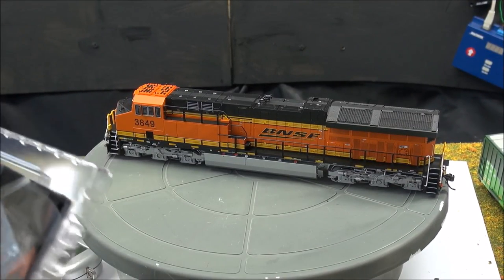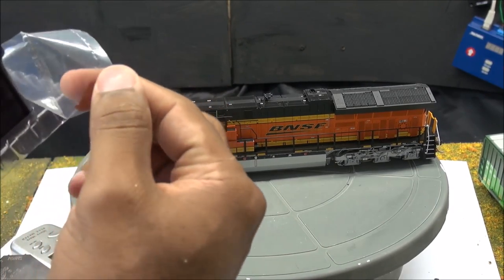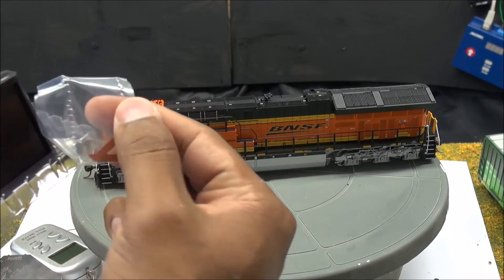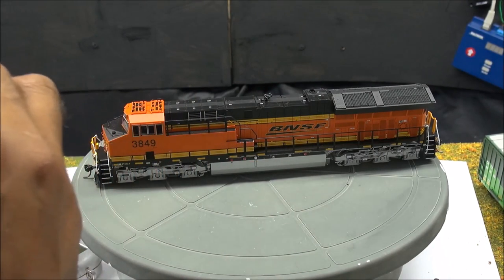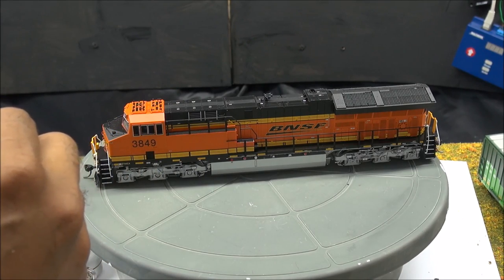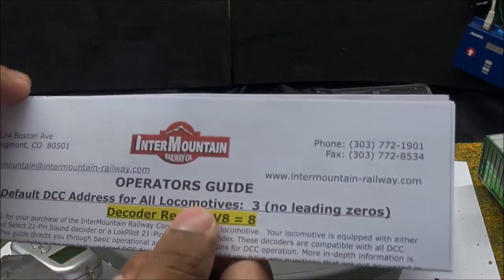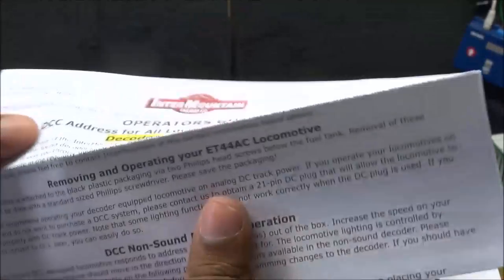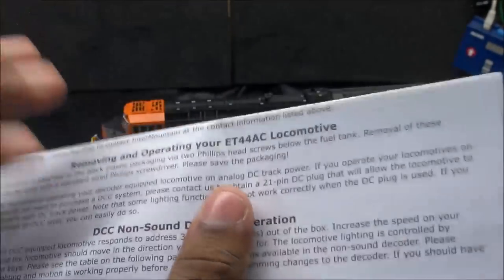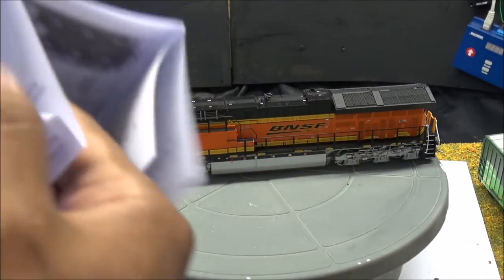First question I had on this locomotive right out of the box was the sunshades. They are attached in a plastic package here. Usually I skip the installation, but I want you guys to get the view, so I will try to install these real quick. In the meantime, you get the operator's guide from Intermountain. If you've purchased Intermountain products before, this is standard what you get. It is a fold-out sheet.